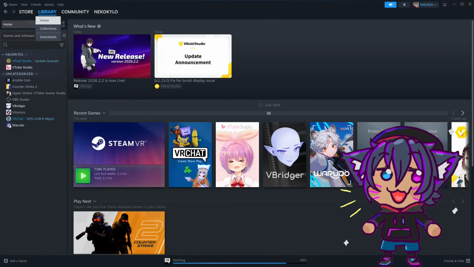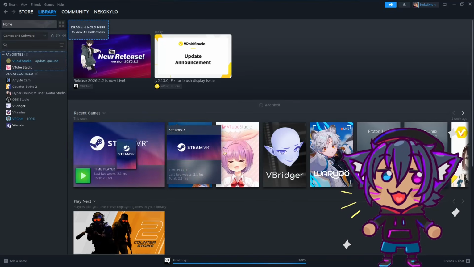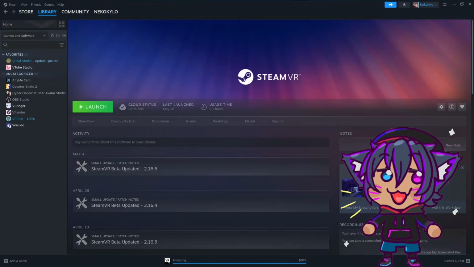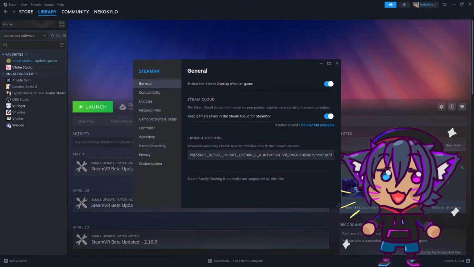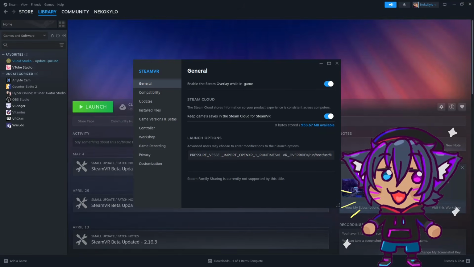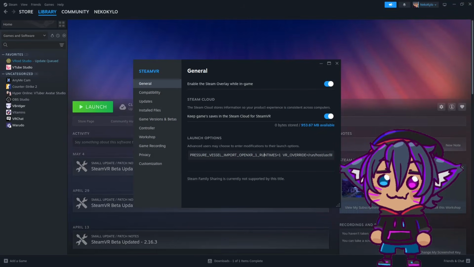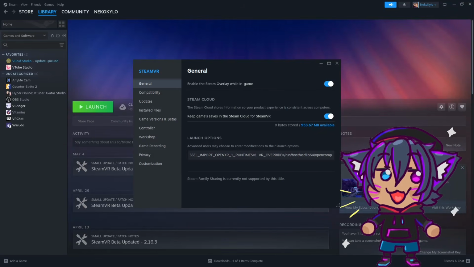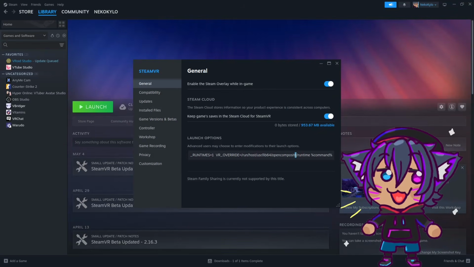So, and this is for Oculus users. In order to use WayVR, you have to have SteamVR installed. And I believe you also have to use the pressure-vessel stuff as well. You can change the runtimes if you need to, if you know what you're doing. And I think I'm using OpenComposite. Yes, I am currently using OpenComposite. There is a way to do OpenXR as well. I'll leave a link of that in the description.